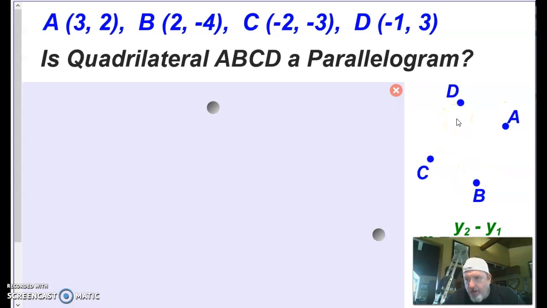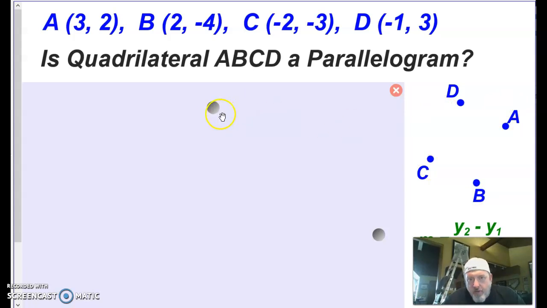And then what we can also do is find the slopes. And really, we're going to find the slopes first. So we're going to find the slope of these 2 sides, AD and BC, and then we're going to do the same thing for CD and BA. The reason we'll start with the slopes is this. If the slopes of the opposite sides are not the same, then we know we're not dealing with a parallelogram. So it really doesn't matter how long these sides are if they're not parallel to begin with.